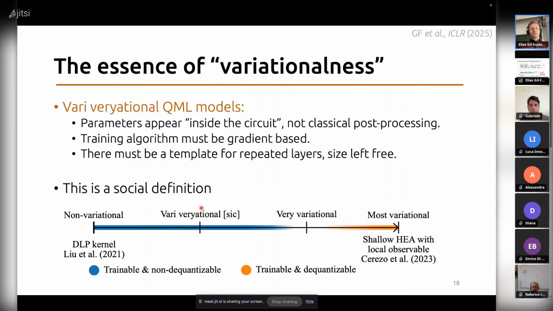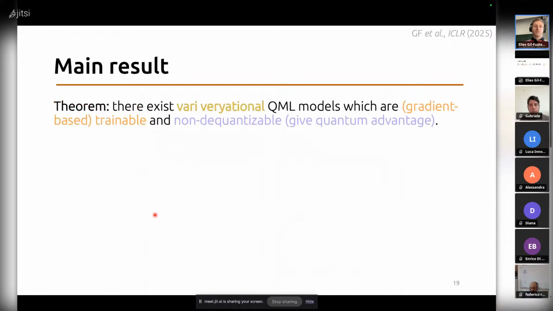Then the definition we give is a bit more than non-variational. We would like to give a good definition of very variational, but noticing that we were the first people to try to do this, maybe there's some improvements that we didn't think of. So we leave open the title of very variational to be fixed in time once more people think about it. And for now, we call these things variational, which is funny because if you say it quickly, you cannot really distinguish the two. So then our goal will be to say whether there exist variational quantum machine learning models that can provide quantum advantage. And this was the main result of this paper.